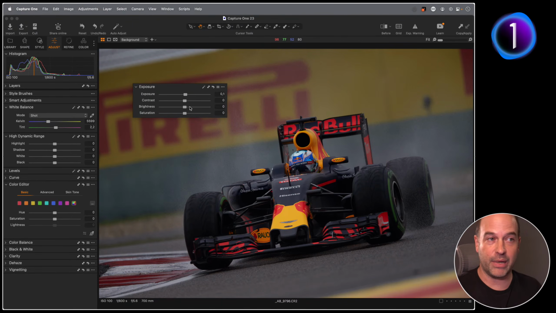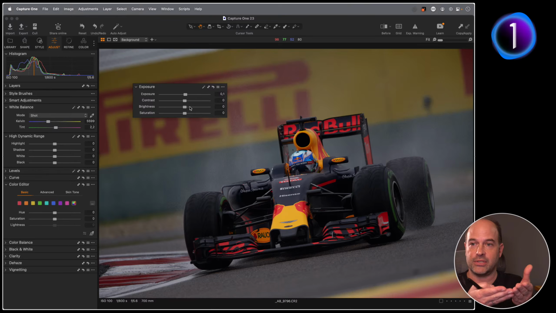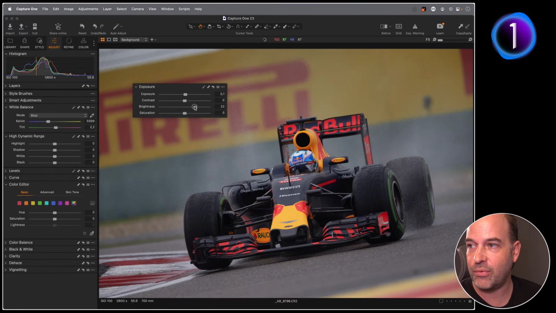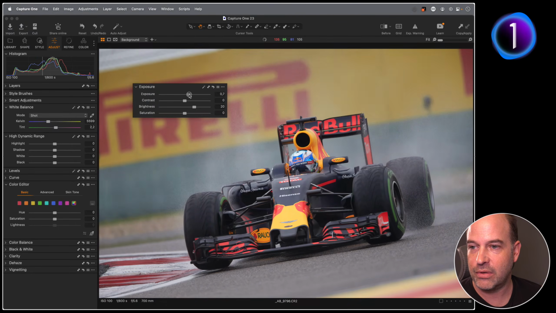So exposure is great, but it will brighten everything by the same amount. Shadows, midtones, highlight, everything gets brighter. Brightness, on the other hand, has a little bit more control, and it will have some protection over the highlights. So this picture, I would do a combination of the two, so I can brighten it up so you can see the effect brightness is having, but it's going to have less of a dramatic effect on those highlights. So now I've got a more reasonable exposure adjustment, if you like, without my highlights getting too bright and out of control.